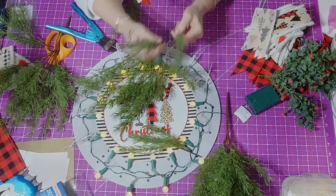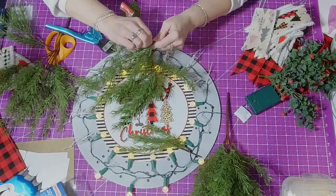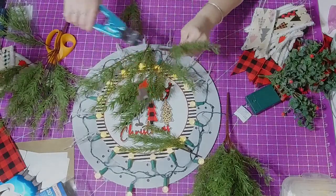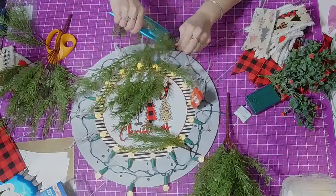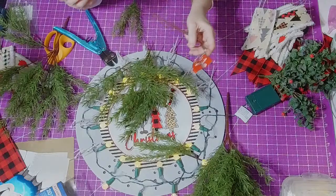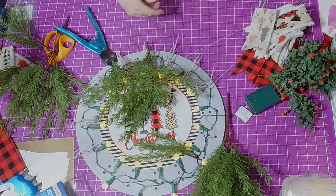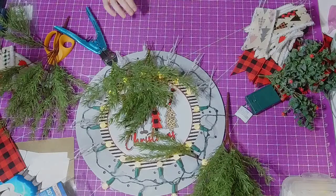There we go. Just move them around and make your pieces. Okay. This was $9.99. I definitely didn't pay $9.99. If I got it at Joann's, it was probably like 80% off. I never paid full price for anything.